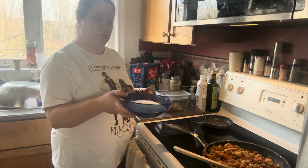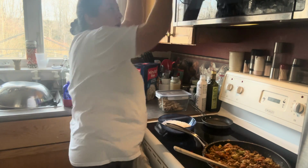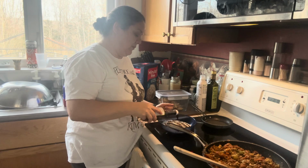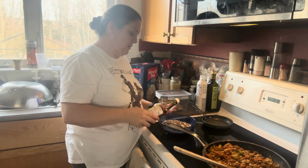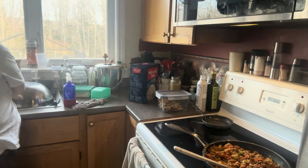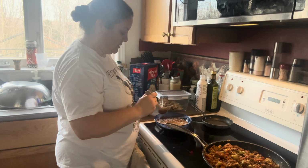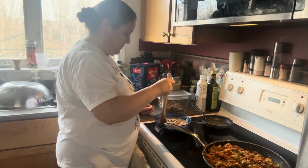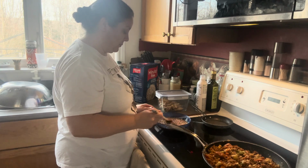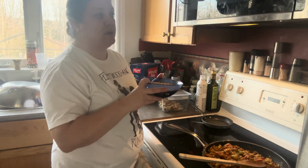So I fill up my bowl about this much with rice. I just use minute rice for quick things like this. I have lots of white rice, but I'm still in the process of trying to figure out how I'm supposed to cook that stuff. So I'll put a little soy sauce in it now. And then I'll fill it with water. And I put as much in it so it looks like the rice is just below the surface.